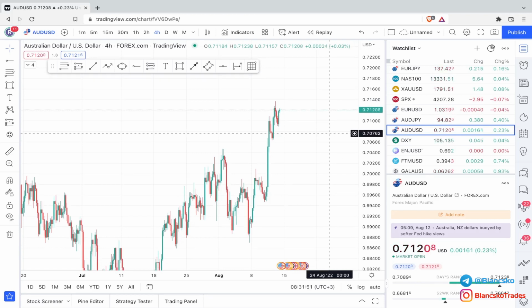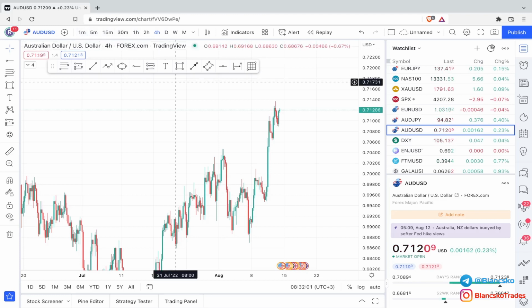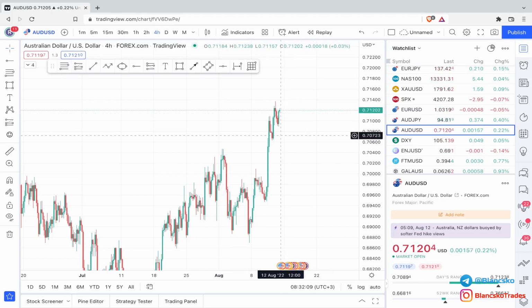Okay, but I want to tell you guys, do not try to refine an H4 order block on the 5-minute or the 1-minute. The probability for it to get hit will be very slim. So don't go ahead, mark an order block on the H4, then go on the H1, then go on the 15-minute, then go on the 5-minute, then go on the 1-minute. No, that's not what you want to do.